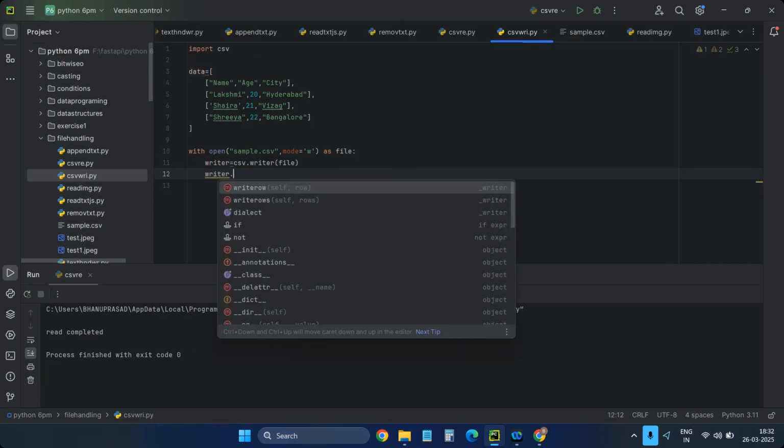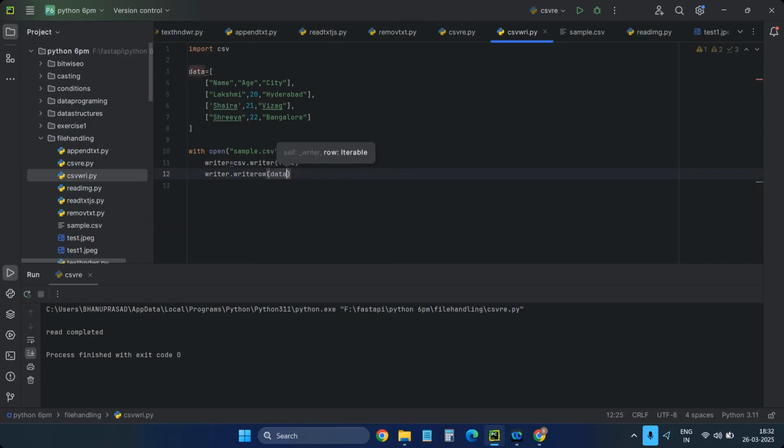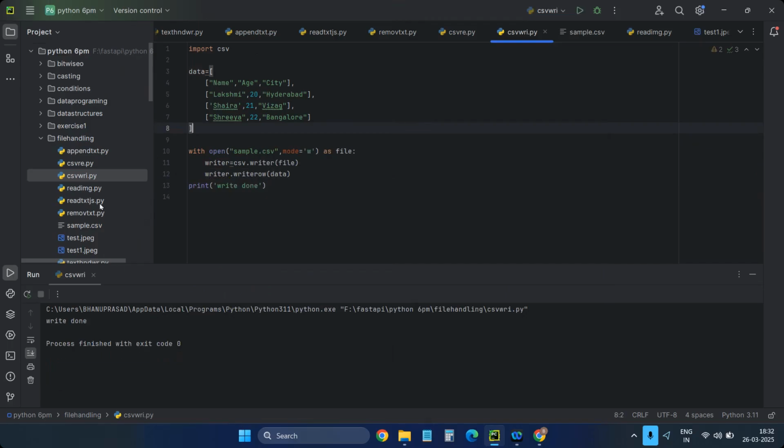You don't have write here; you have writerow and writerows. I'll use writerow. Let's see what will happen. writer.writerow(data). I'll print write done. Okay, write done.